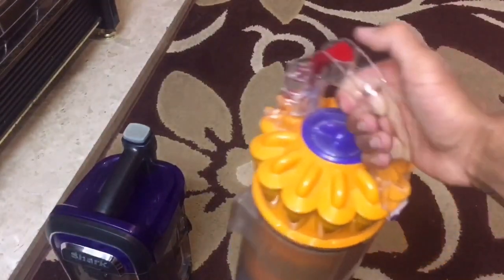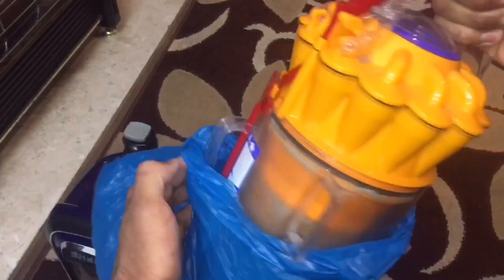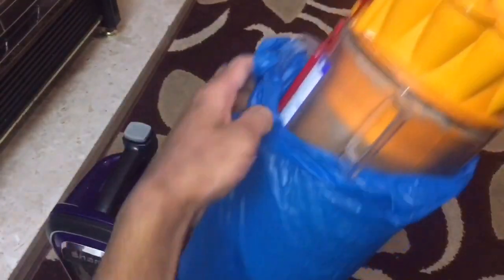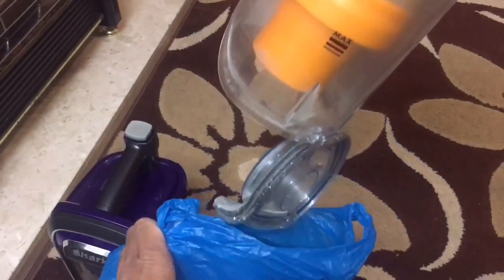Compared to the Dyson, where the release button is right at the top of the handle, it couldn't be any better. So you can stick the container all the way down into the bottom of the bin, or a bag in this case actually, which is what I'm doing, seal it up nicely, release it, and then job done. That is way more hygienic compared to the Shark.